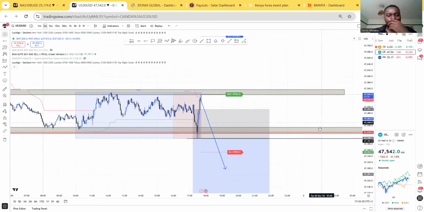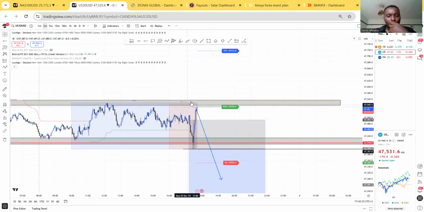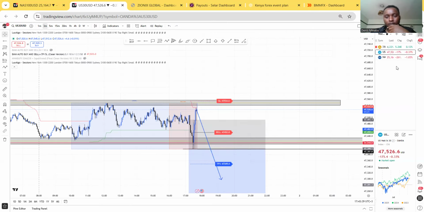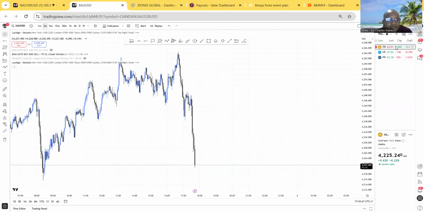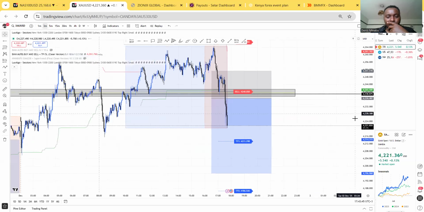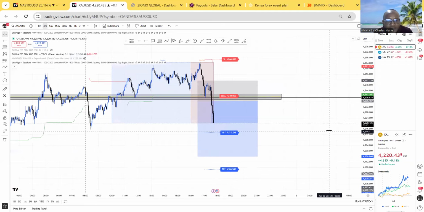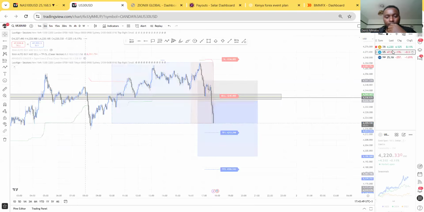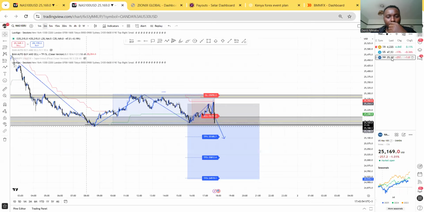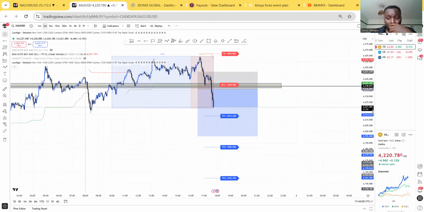So guys, my scanner has shifted into a buy now. Okay. We have to wait. Let's just wait until it shifts into a buy completely. People who took gold, they are good. So for those guys who took gold, your stop loss should be at break even. If you took gold, your stop loss should be at break even.